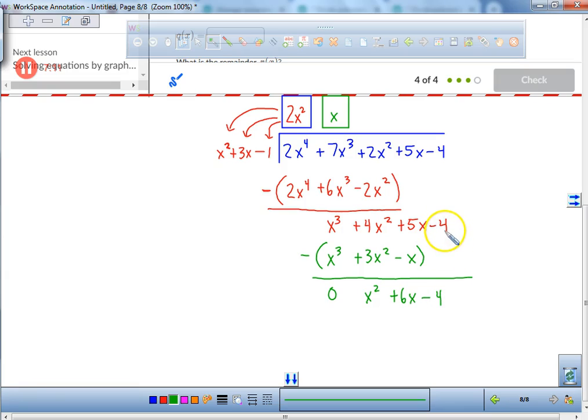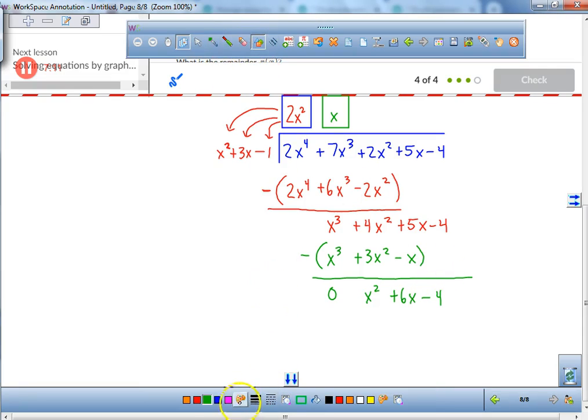Wait, what about that? Just bring it down because you haven't done anything with it. Okay? And we're almost done. We literally got one more thing. You're like, I thought you said we had one more thing. Yeah, I didn't. I forgot there was one extra part.